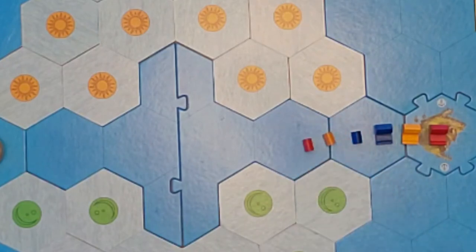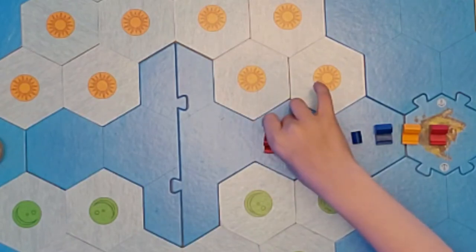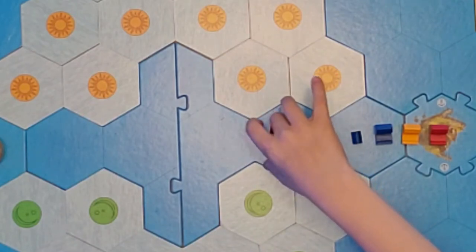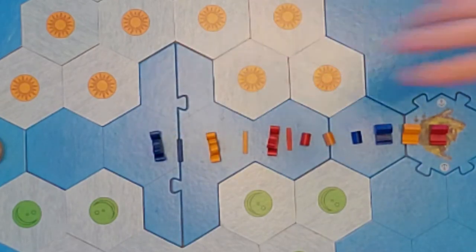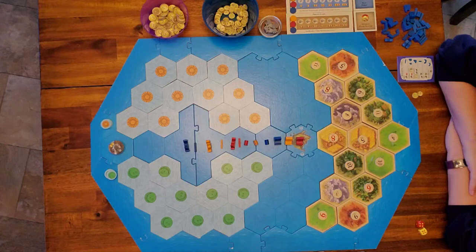And then Ryder will place a road. And a ship with a settler in it. And then Lily will place a road. And then Mum will place a road with a settler in it. So this is the order that we're going to place in, playing a three-player game. Remember, harbor settlements cannot be built. They must be upgraded from a settlement.